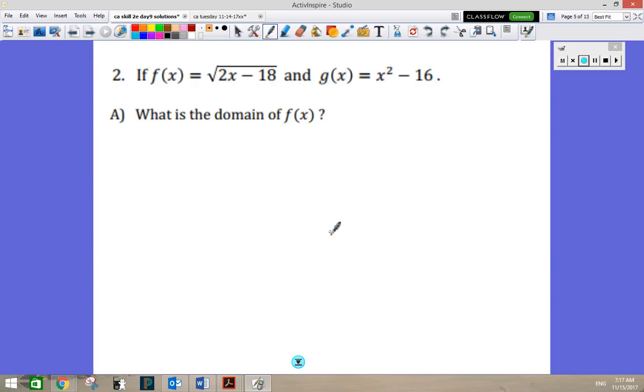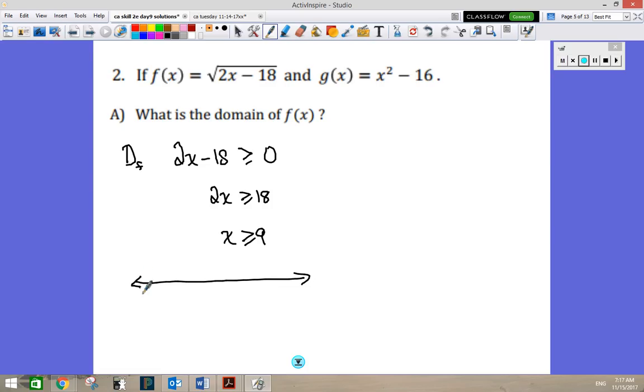So if we go on now to problem number 2, we want to find the domain of f. We don't have any variables in a denominator, but we do have a radicand. This variable that's underneath the radical has to be non-negative. And if we solve this inequality, as long as x is 9 or larger, then this subtraction will be a positive number.